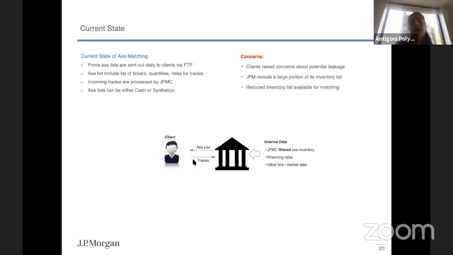Here there's a change in the process. The client is now asked to send what he wants to do, encrypted. In the process we're using currently, the client does not send anything. He just receives from JPMorgan, and then he thinks of what he can actually do. So there's a change in the process here. That's why client feedback is important.